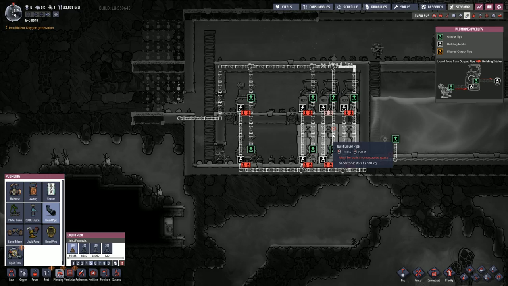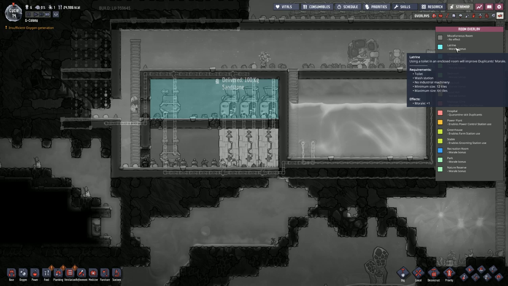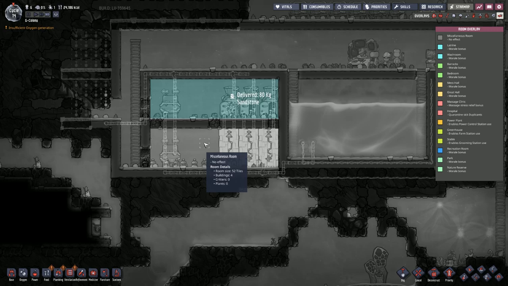Let's go over to rooms. Yes, that's now classed as a washroom. So that is the highest morale it can get. So you've got latrine, which is morale plus 1, and washroom. Excellent. This, however, is miscellaneous room. So sadly, it's not classed as a washroom.